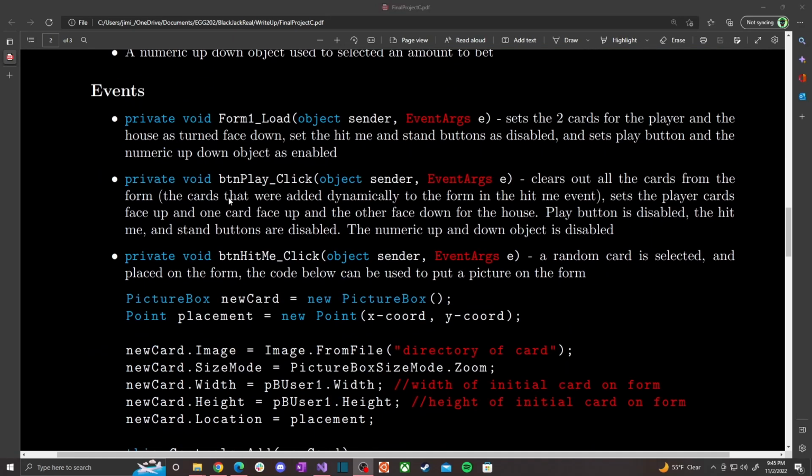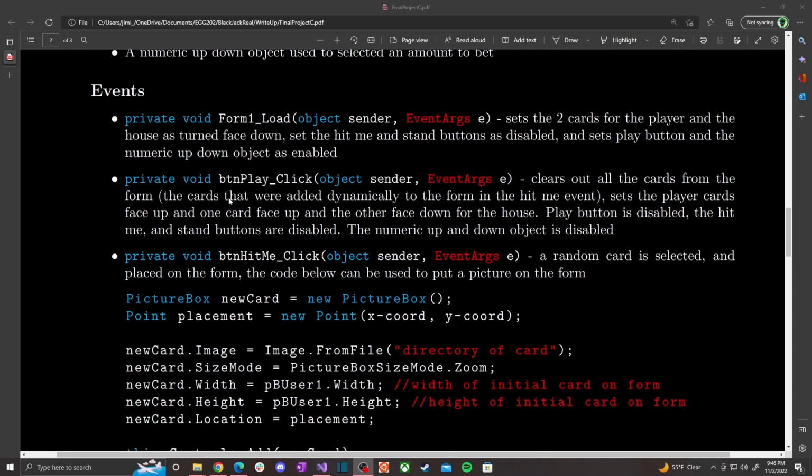Now, once again, you're going to have the following events. Of course, your form load event. You're going to set it up with the 2 cards face down. Just like when I first played the game, you want to initialize your game. The play button is designed to clear out the cards from the form. Not all the cards, but the cards that, when I was doing a hit me, were dynamically put onto the form.